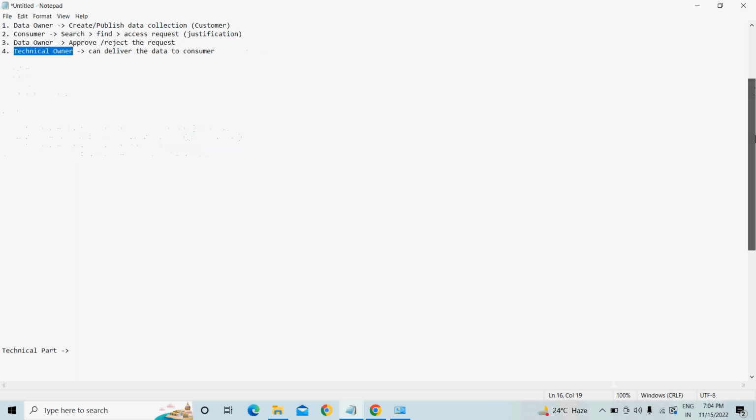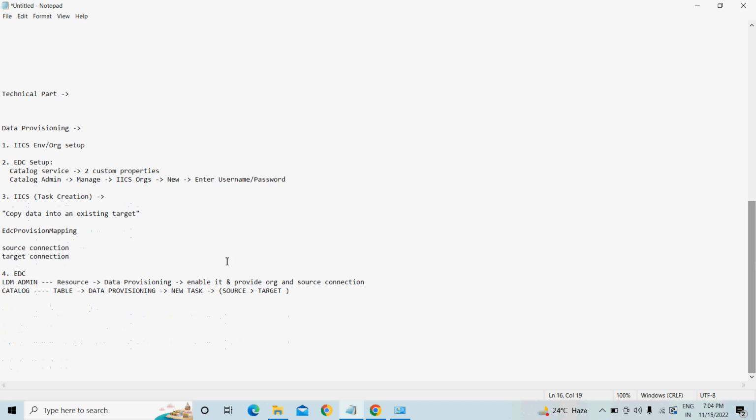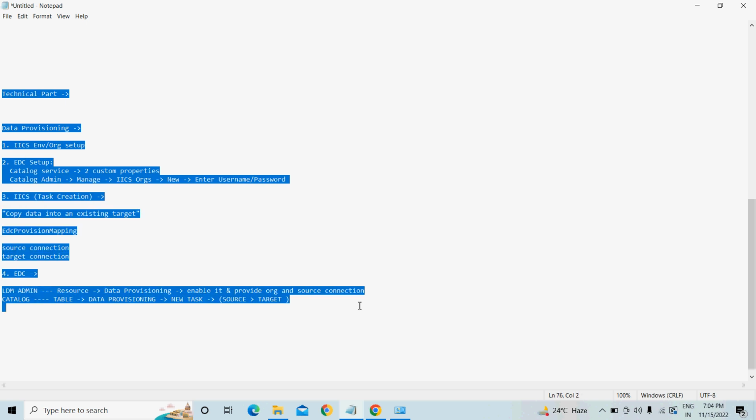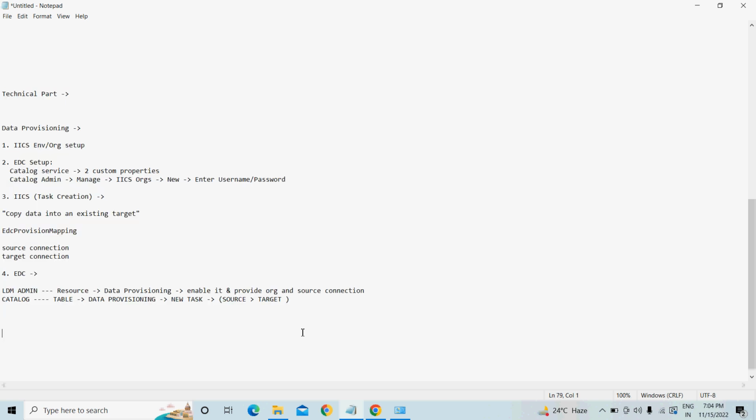So for this we have to integrate EDC with Axon. These are the 4 steps that you have to keep in mind. You can easily find the KB of Informatica, but before going there, I would recommend trying to understand, so that whenever you work on a live project you will get a better idea of how things work. What you have to understand is why we are configuring IICS. The second thing, the properties, no need to remember; you can just search in the Informatica KB and easily get them, so I have not mentioned them here.